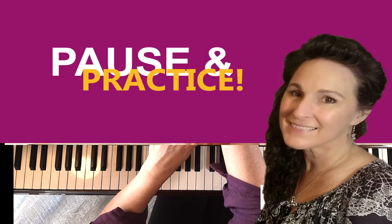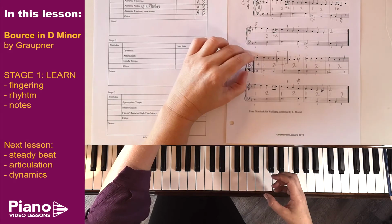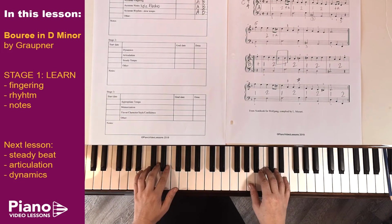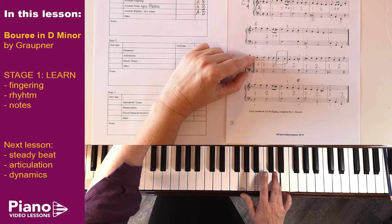So now you can do hands separately and work on placing the notes with the rhythm and the right fingers. Or you can go right in hands together, but let's do it hands separately first. So we're going to have counting out loud. And, so we're starting 4 on D.